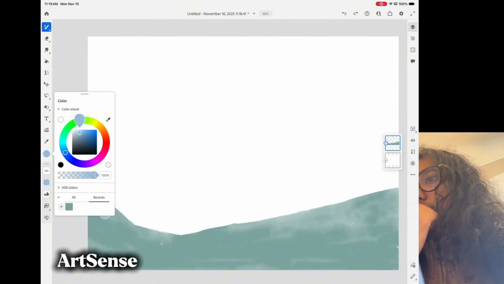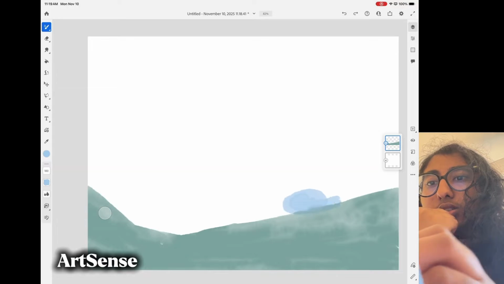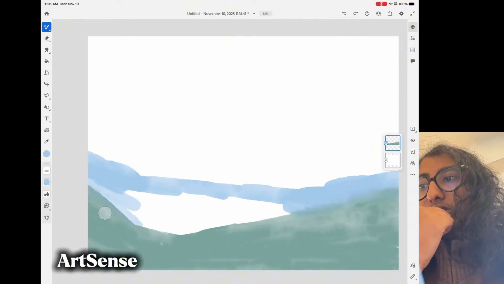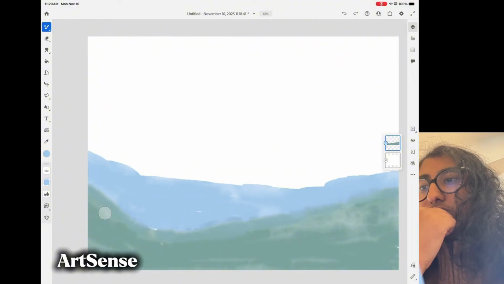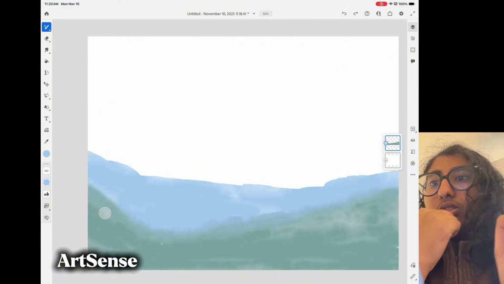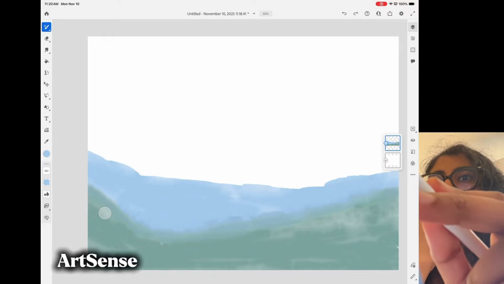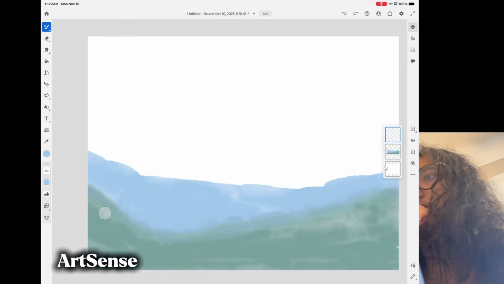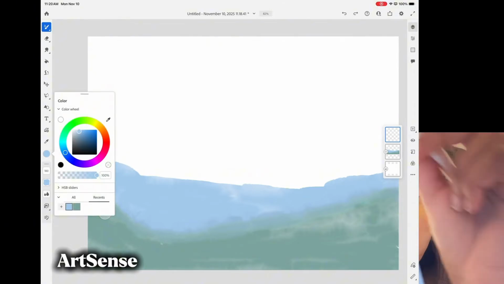And then I'm going to add this, a little blue here, 51. And then I also want to add trees.